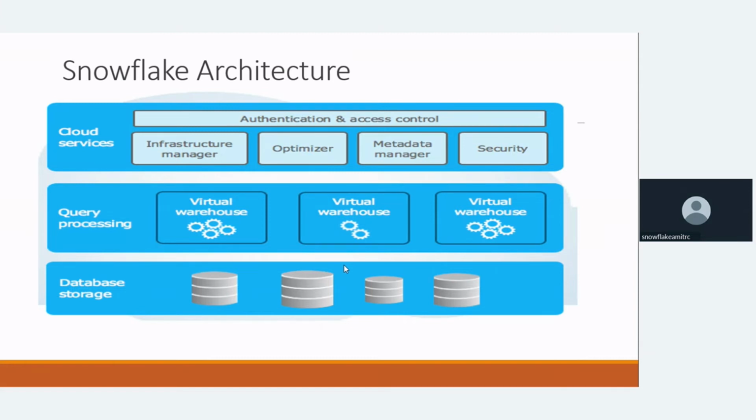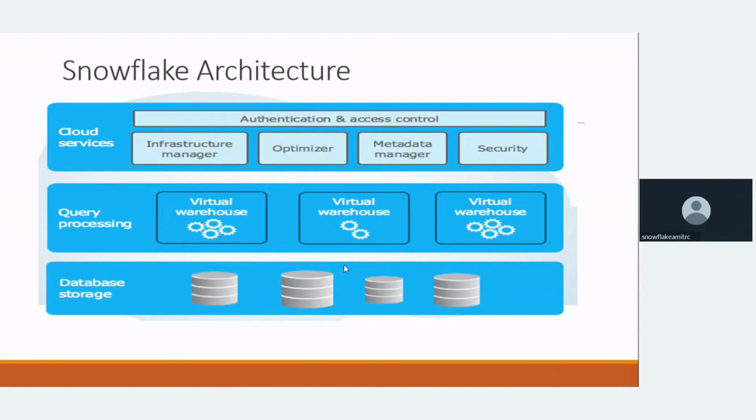As in the diagram, you can see the first virtual warehouse has 4 circles inside it, so we are assuming these are 4 servers. The second virtual warehouse has 2 servers. The third virtual warehouse again has 4 servers. So basically, these are all collections of servers. We have an in-depth class on virtual warehouses, where I will show you each and everything. As of now, just understand that this is the query processing layer. Whatever query we write will be processed by the virtual warehouse.